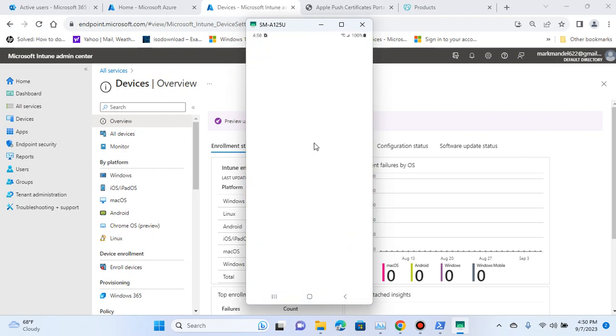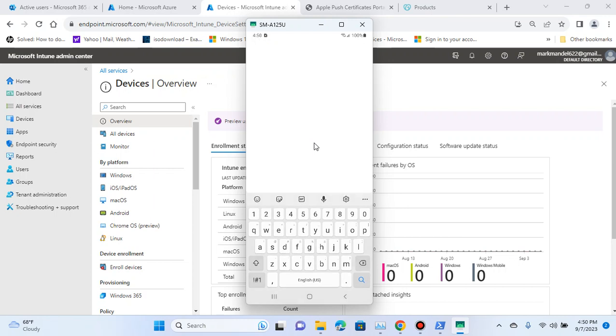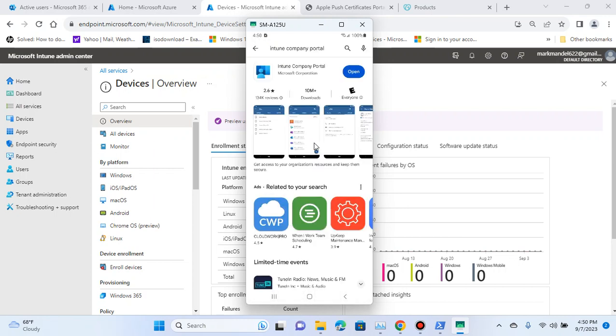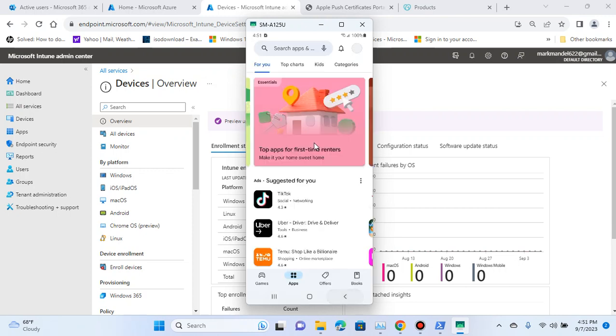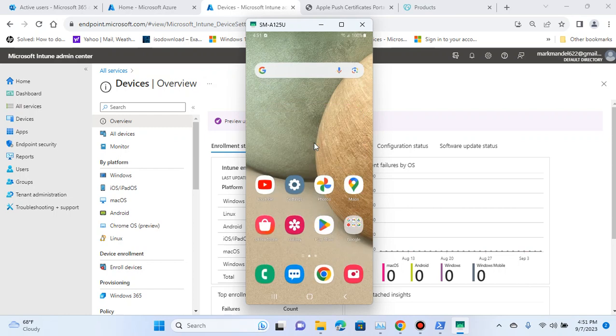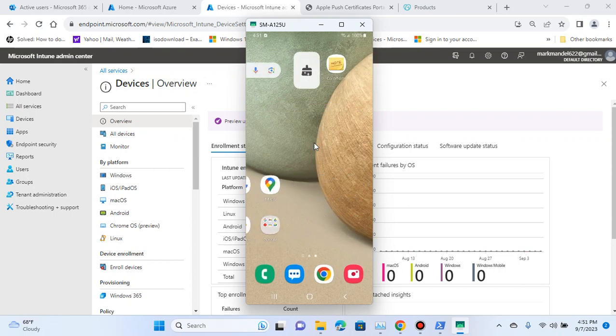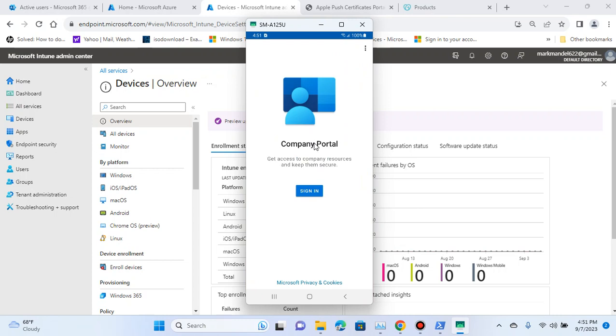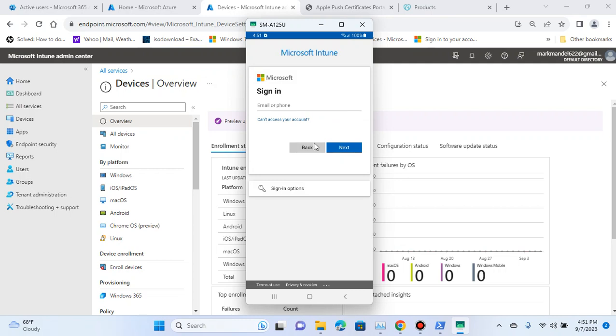It starts with the installation of the Intune Company Portal, which is what it's called, and which I already did. I downloaded the app, and it's right here. It's going to ask me to sign in with my account that I sign into Microsoft, which I will do in a minute, and I'll show you the process.